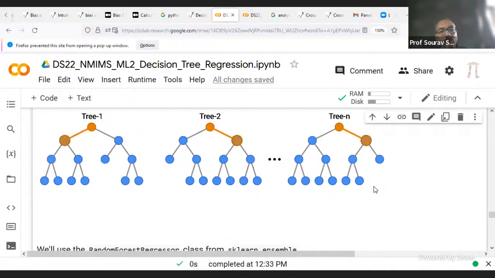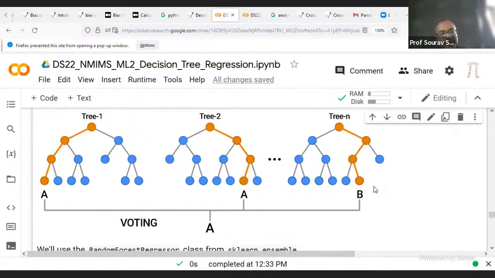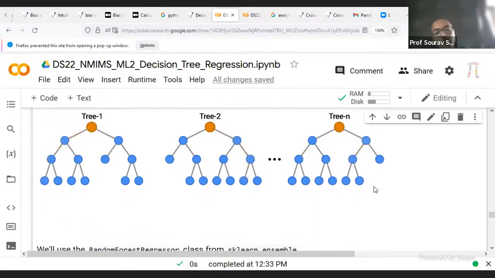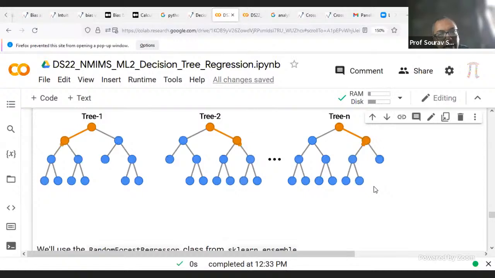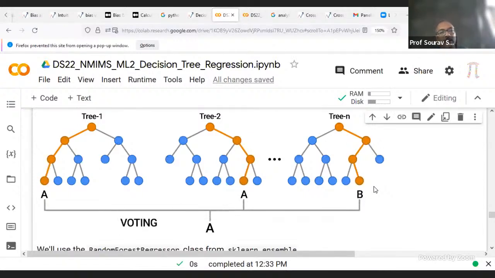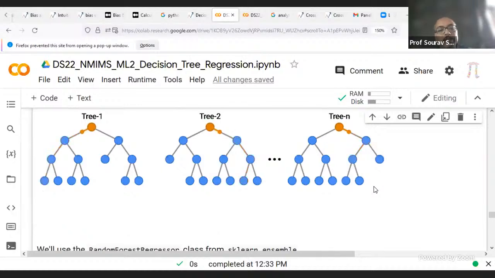So here the voting gives the class as A. For a regression problem, similarly, multiple trees are there, and we take the results from these small trees and average them out, and this average value gives the value for my regression.